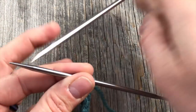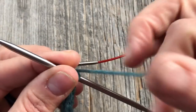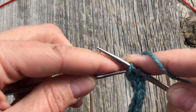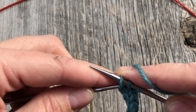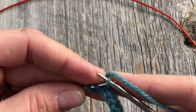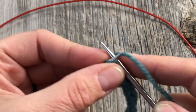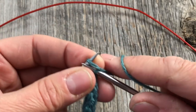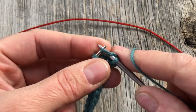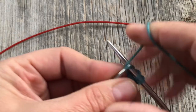So the next thing we're going to move on to is the setup row at the bottom of page 2. So we're going to slip this back over to the left hand needle, and we're going to knit 3. All right, and again, this is all a little bit fiddly in the beginning. So knit 3, and then we're going to pick up and knit 39 stitches.